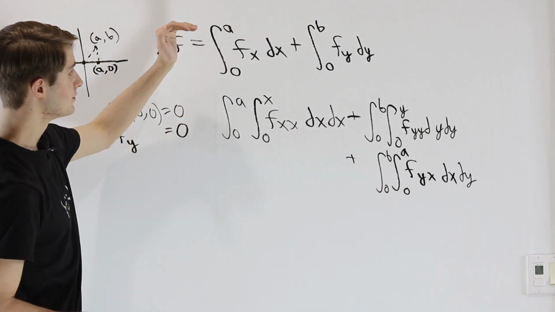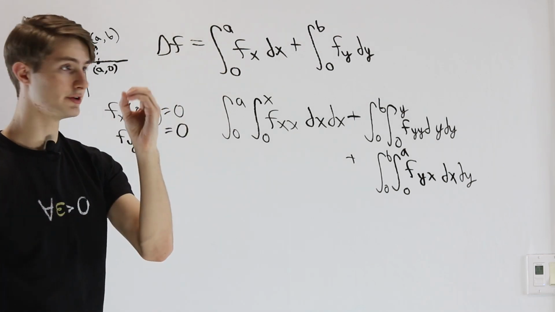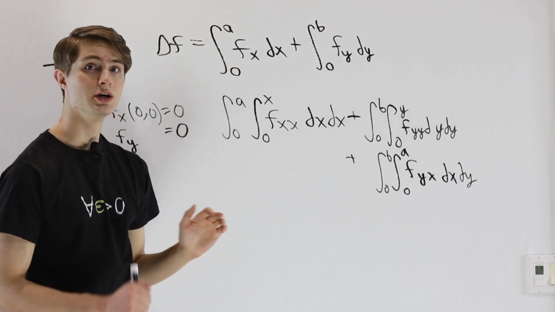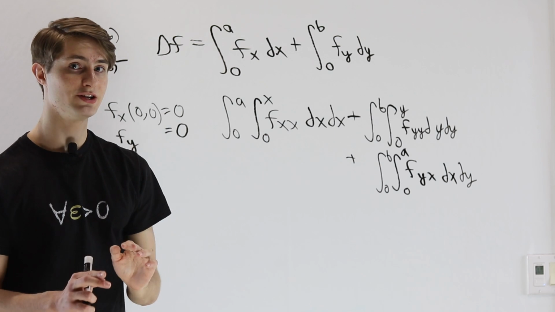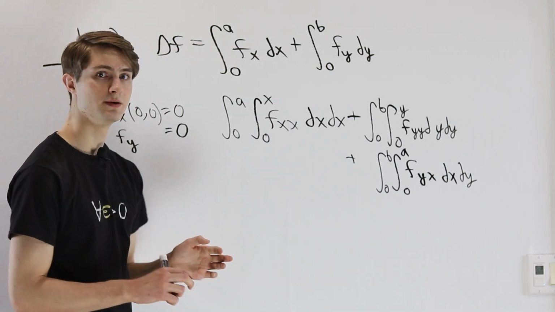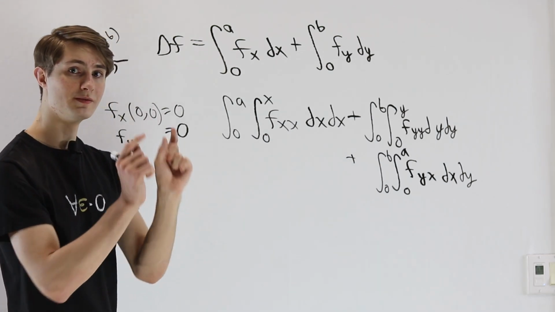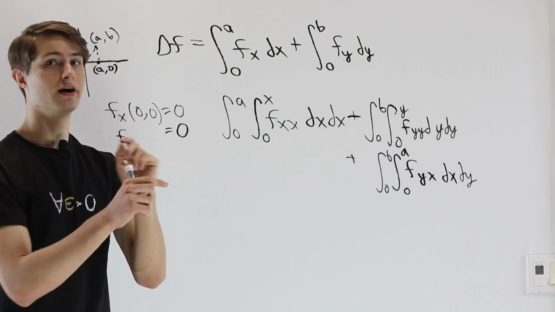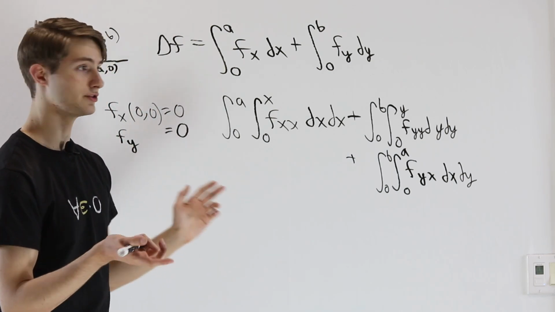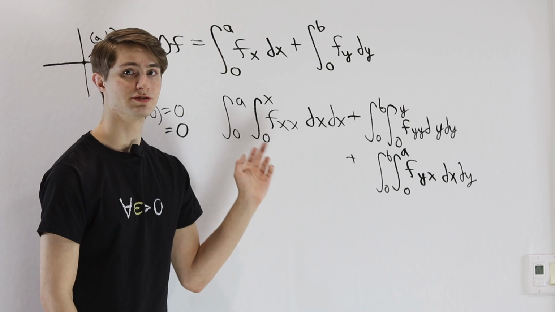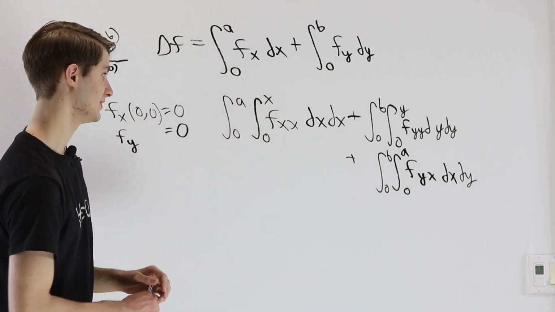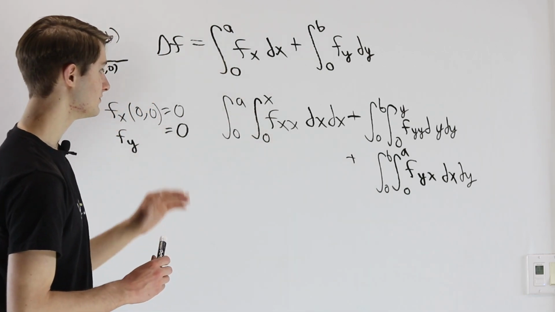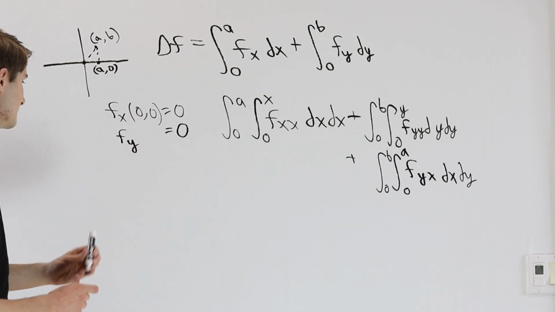And now that we've moved from first derivatives, which we know are 0, to second derivatives, what we're going to do is assume the second derivatives are constants. Because the third derivatives, when we're moving in a very small region, are not going to be able to affect the result that much. We only have to look at the first non-zero order derivative. So in this case, if we do out these integrals, let's see what we get.